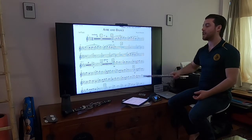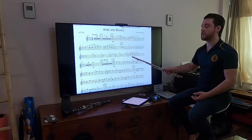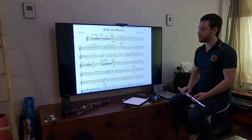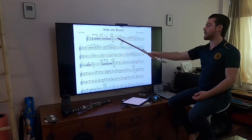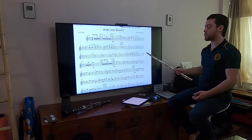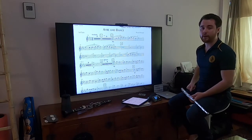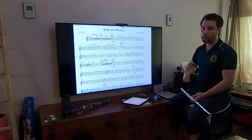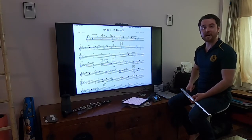The first breath mark is at measure 19. That does not mean the first time you breathe in this place is measure 19. That would not happen. So what I'm going to do is play from measure 11 all the way to measure 28. You can play along with me. This is where, in video form, you can pause me, rewind, slow me down, speed me up. Not many people are going to want to speed me up, talk fast. But you can't do that in class.